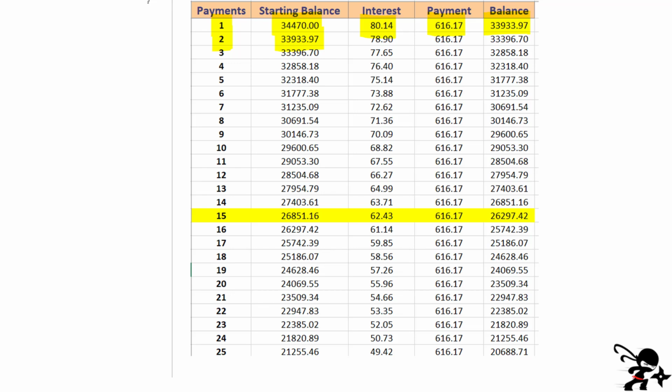One thing you can see is that the interest is not constant. Although the payment is constant, the interest always changes. I pay more interest at the beginning of the loan than I do at the end. For the 25th payment, for example, look at how much interest I'm paying, just a little bit under $50. Still making the same monthly payment, but I'm paying less in interest. There's more going toward the principal, to lower the amount of money that I owe.